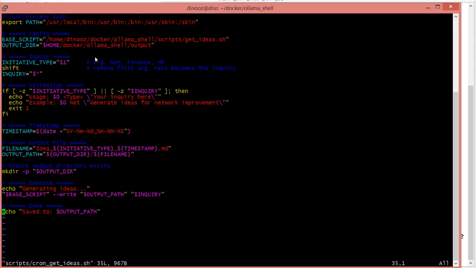I can use the type or initiative type, and I can have the example, but also I can see that I'm creating a timestamp, so I don't have to worry about overlapping the same name or creating something automatically. When this runs behind the scenes as a cron job, it would generate the bash file.